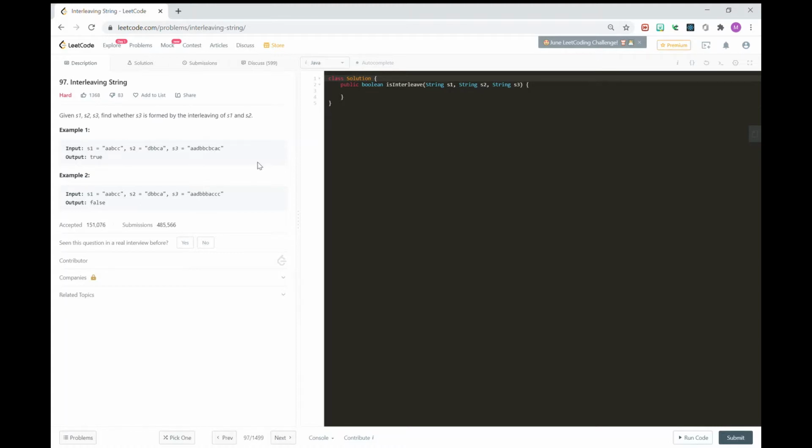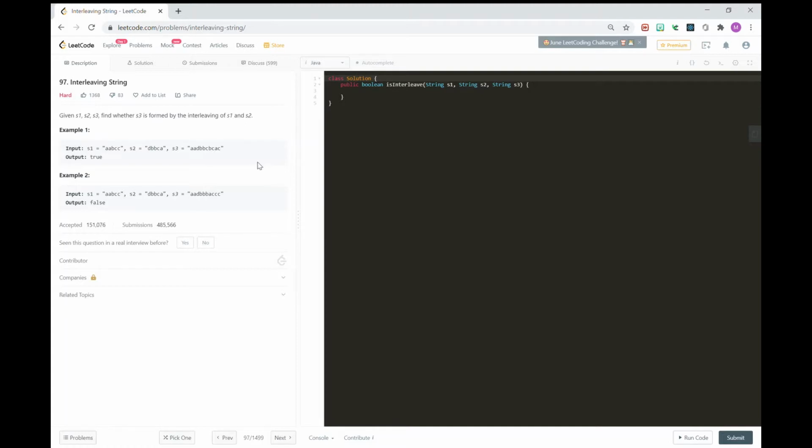Well, I guess let's see. S1, find whether it's formed by interleave. So, you know, we know some base cases.